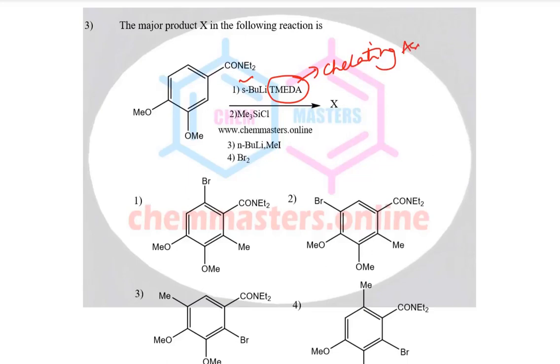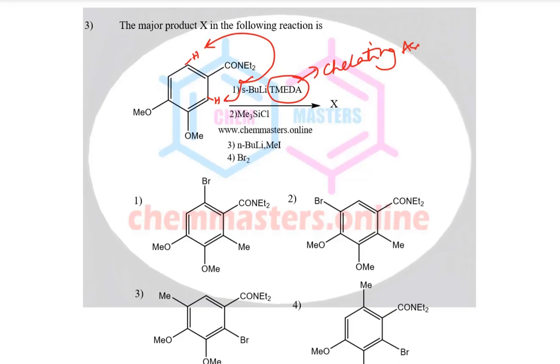And here you can see that secondary butyl lithium can accept, sorry, it can accept a proton, an acidic proton. You can see here we have an acidic proton, and here we have an acidic proton. And where should this secondary butyl lithium accept? Okay, so this is the question. Where should it take up the acidic proton? If you have the basic command, then you will give the correct answer for this problem.